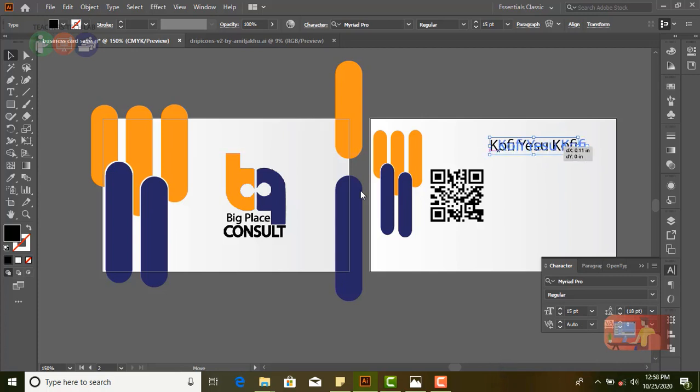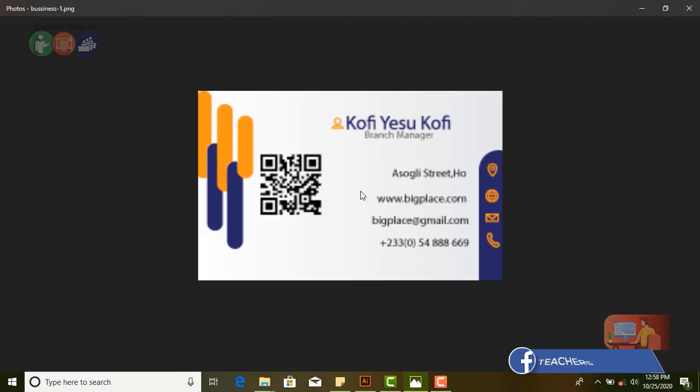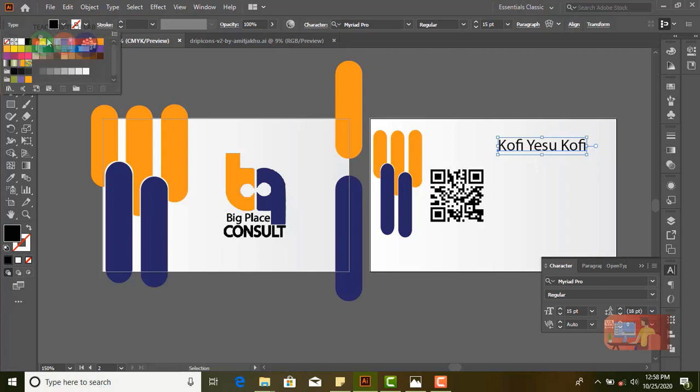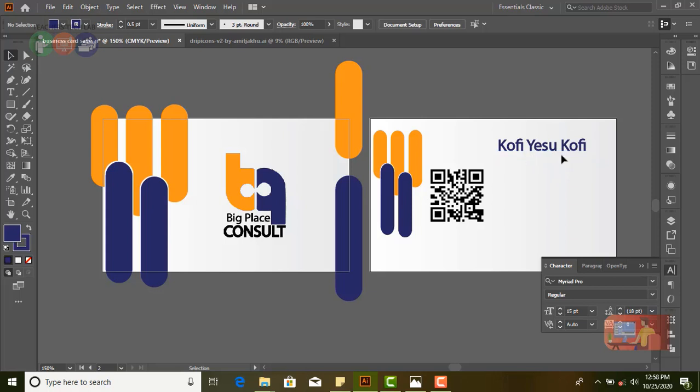And you realize that here we used this color, the purple color. So we are going to use the purple color. Then we made it a little bold. In Illustrator, to make things bold, normally we use the strokes. So I'm going to apply some stroke to it here. So using this color, I'll apply some stroke to it. And let's say 0.5 stroke will be okay. Change the color to purple, and this is what we have.